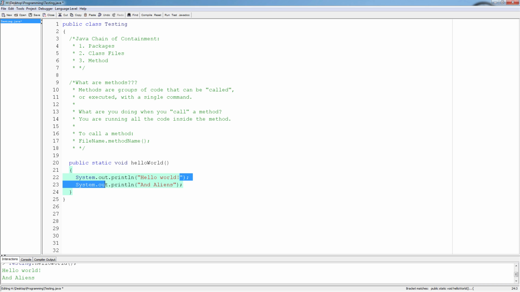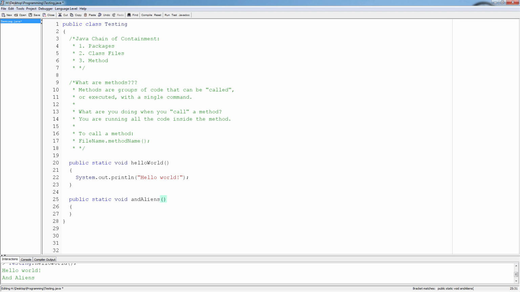And say I want to create another method. I'm going to remove this and aliens line for now. And I can write public static void and aliens. You see the naming trend here, lowercase letter at the beginning of a method, and uppercase letter for every word after that. 2 empty parentheses, which you need for now, and all the methods you're going to be writing are going to look like this. The only thing that you are going to be able to change right now with the knowledge you have is the method name. But later down the line, everything in this declaration will be able to change. This can be changed, this can be removed, this can be changed, this of course can be changed, and what's in here can be changed.